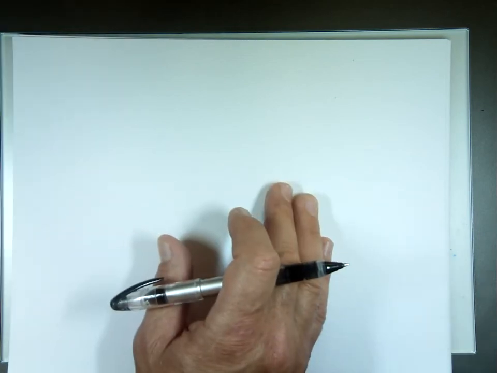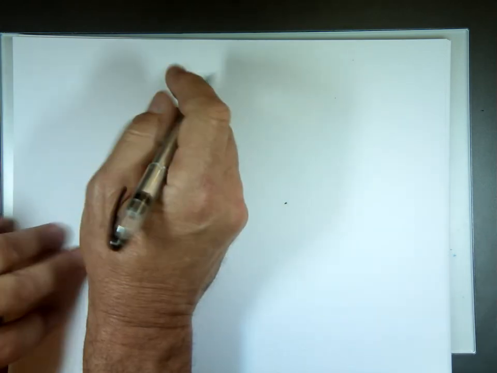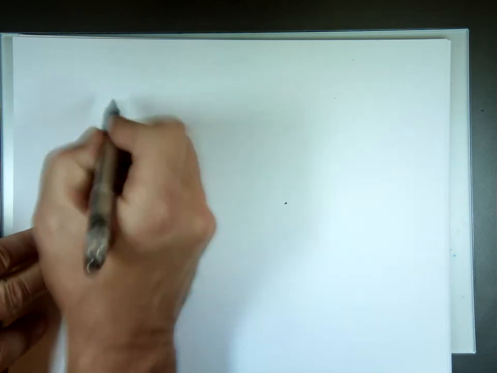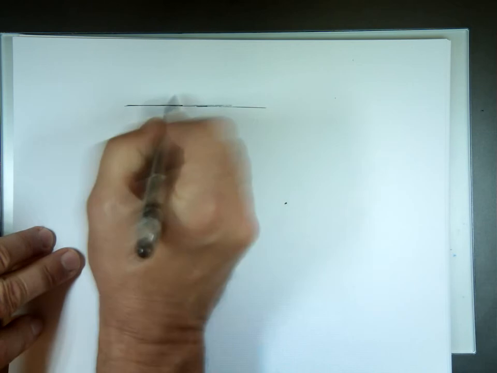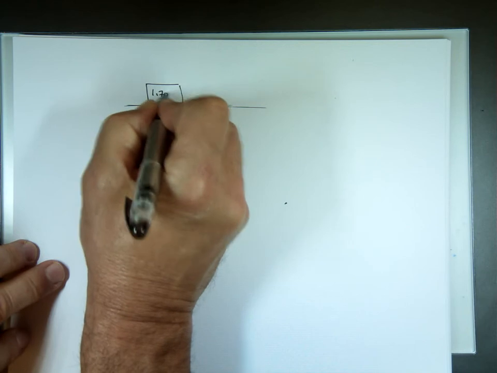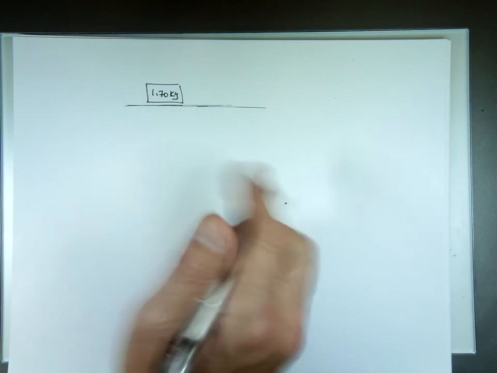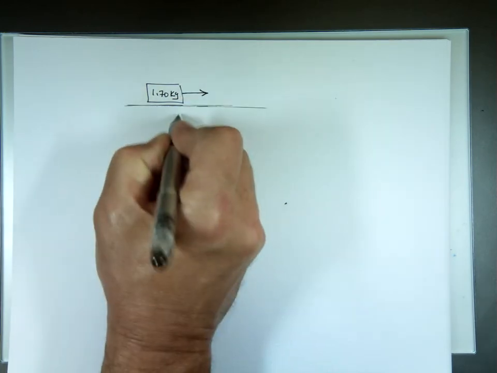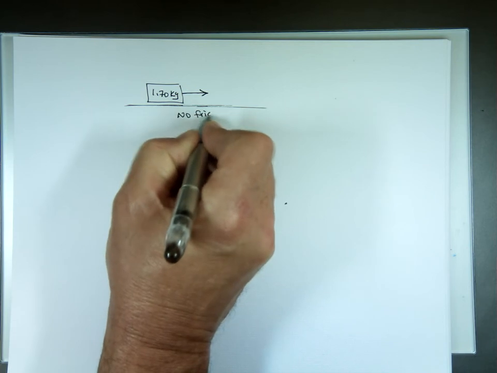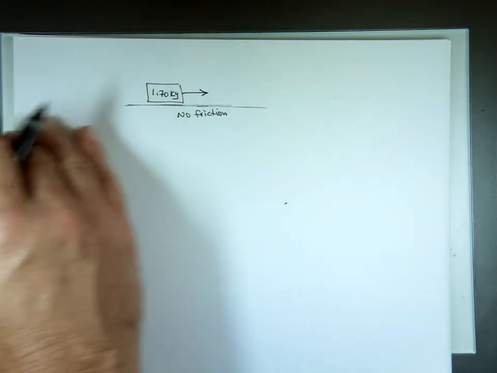So we have actually here a block of wood. It's moving on this horizontal surface, a block of wood of 1.70 kilograms. It's moving in this direction. Assume no friction again. Now, was the block of wood coming from the top there? We don't care about that. All we know is it reaches this point, it's a flat area, and it's moving in that direction.